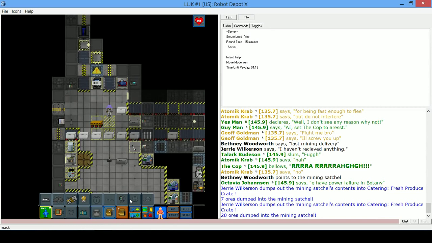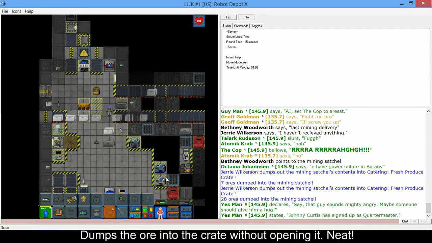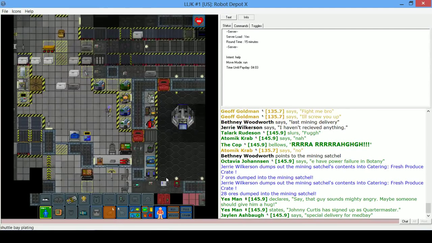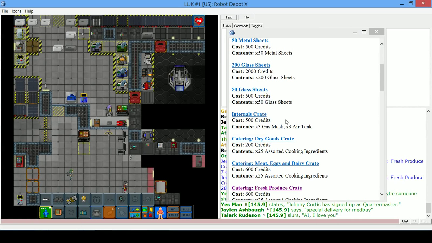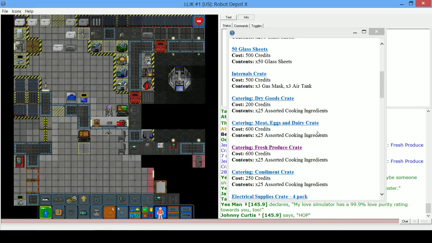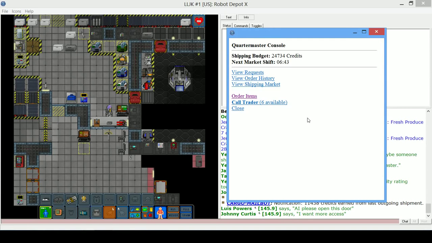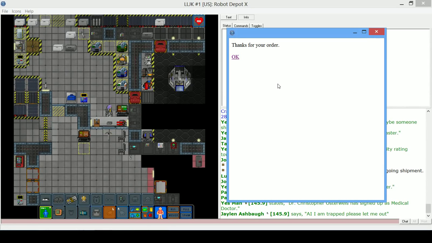See you later. I could have checked out what those ores were, and then maybe checked with the traders and see if there was some big sale or something on for some ore or whatever, but nope, not going to do it. Just going to keep ordering fresh produce. Yeah, it's a pretty big sale. So I'm just going to keep ordering these fresh produce crates.